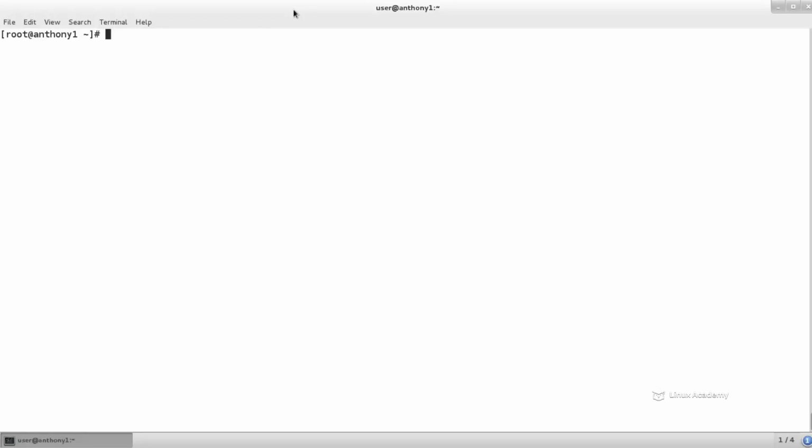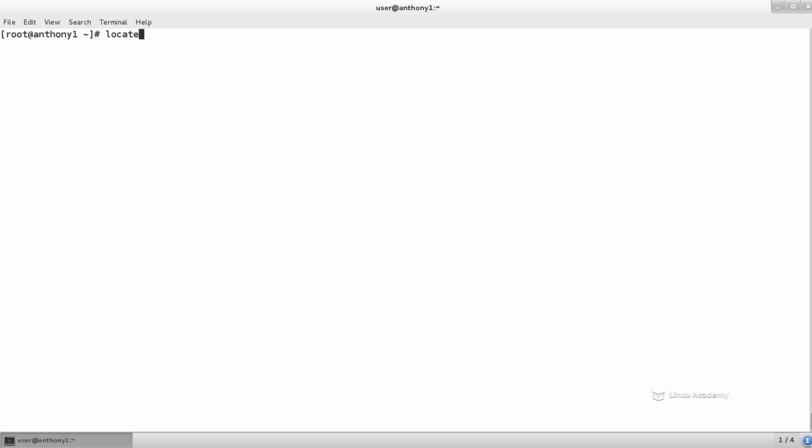Welcome, and in this lesson we're going to learn how to find files on our Linux machine. Now, there's two commands that are very useful when it comes to looking for files in Linux. First, we have locate. Locate is a very fast and cached searching mechanism. What it does is it caches all of the files inside of our environment inside of a database.